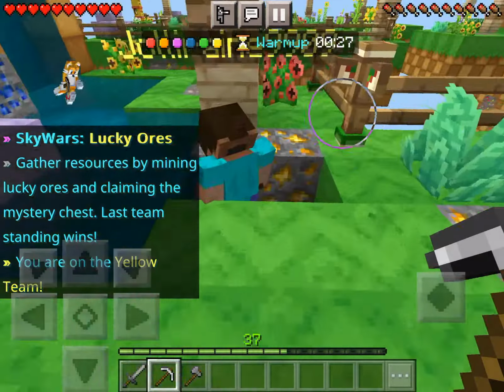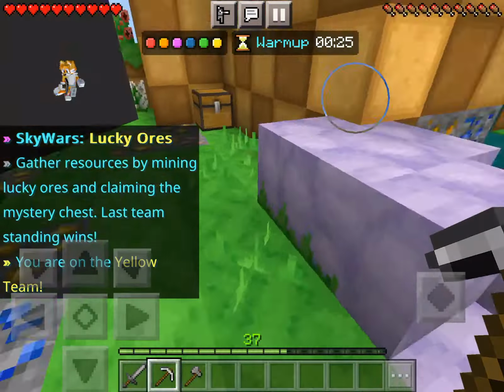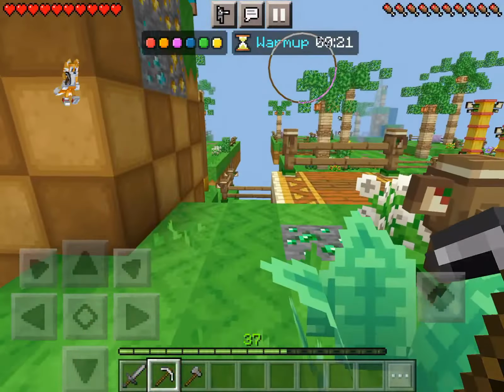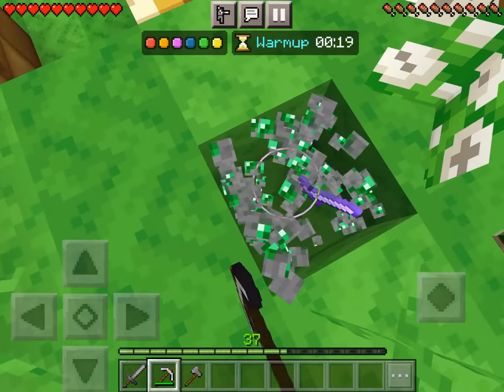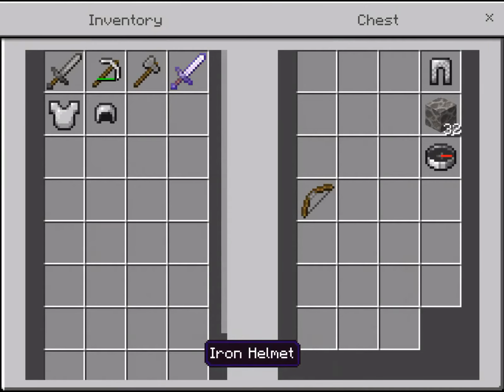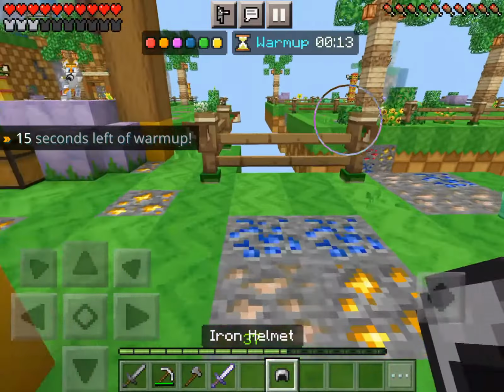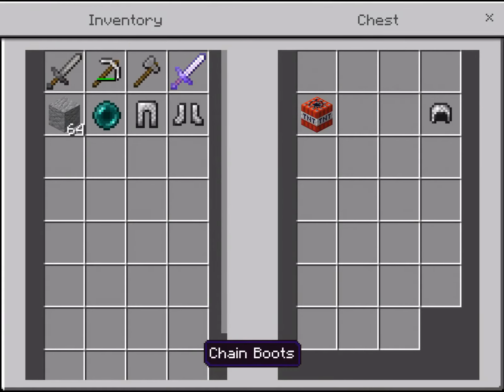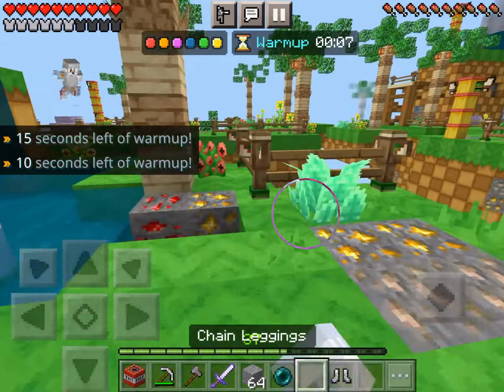Oh, okay. I almost jumped off. Do I need to steal something? Oh, I didn't. There's 2 diamonds. You know what? I don't even care if I'm gonna win. I just wanna see the middle. I just wanna see it. I'm gonna rush to the middle. I'm not gonna ignore all the ores.